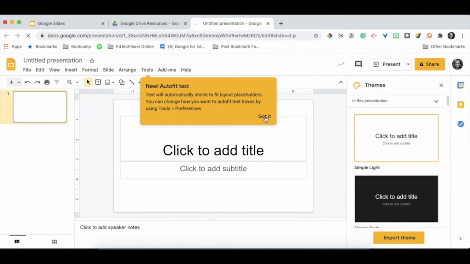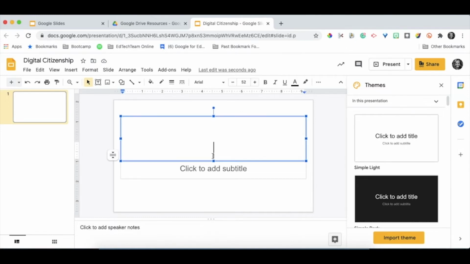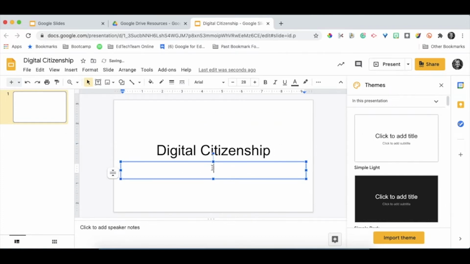They like to give you updates and things when you open Slides for the first time after they've updated something. Okay, you can see that I need to title my presentation or slideshow right away. And this is going to be my presentation on digital citizenship at an upcoming staff meeting because we are working on this as a school for our students. And so I'm going to go ahead and create a title slide. Okay, and I'm going to put my name.